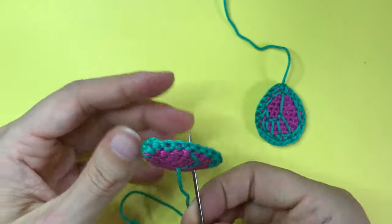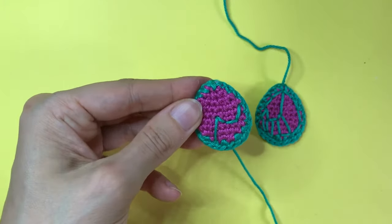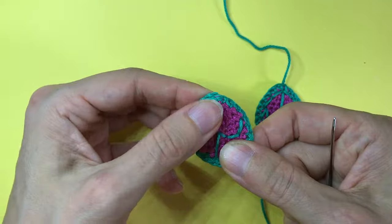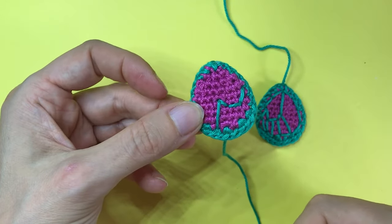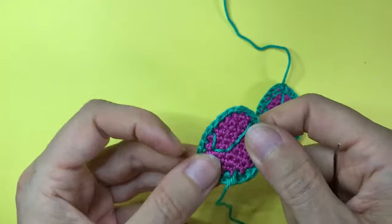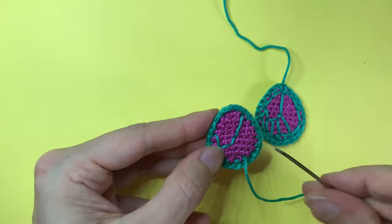And make sure to come out in the same spot on the other side. Sometimes everything's shifting and you come out in a different spot, which we don't want. So that's the rear side. Now flip over to the front side again. And this stitch goes here.